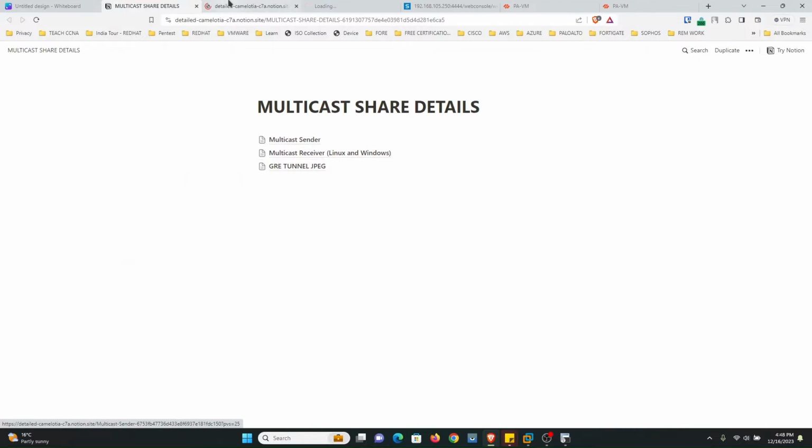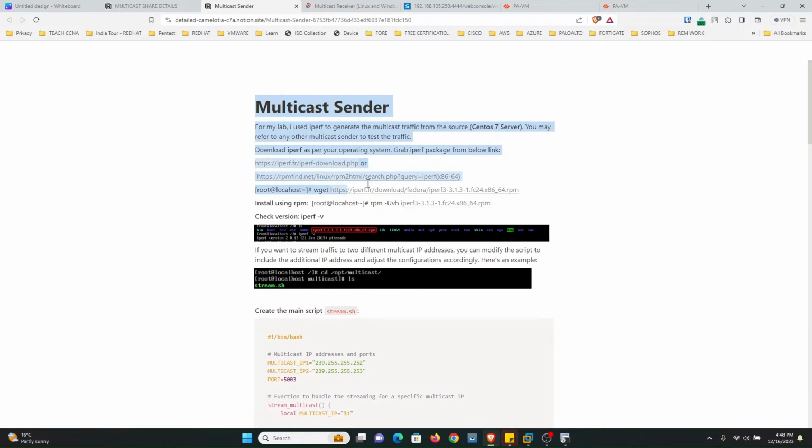So what we need is a multicast server. To generate the multicast traffic, I use the iPerf library. It is available easily from this link.